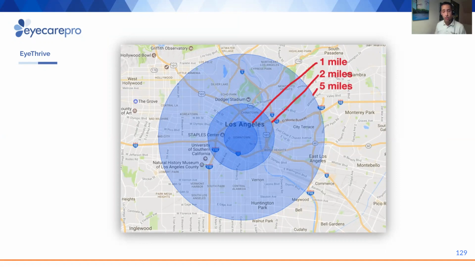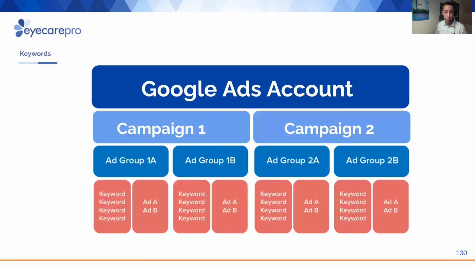So now we have a budget and a radius. We should actually get into the keywords. Now, I think most of you know how keywords work to drive Google Ads. You have to choose the keywords that you want your ads to show up for. Relatively simple. Now, you can see here keywords trigger ads, and that forms an ad group. And then you can have other keywords that trigger other ads, which form a group of their own. And putting those together, you have a campaign.